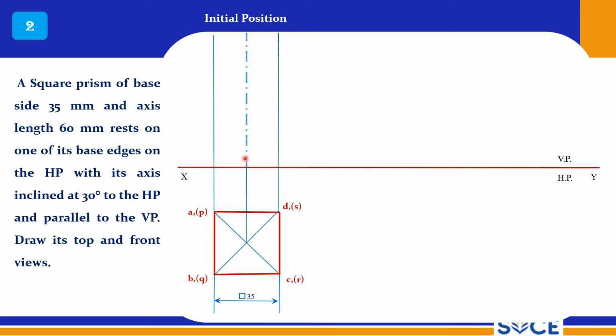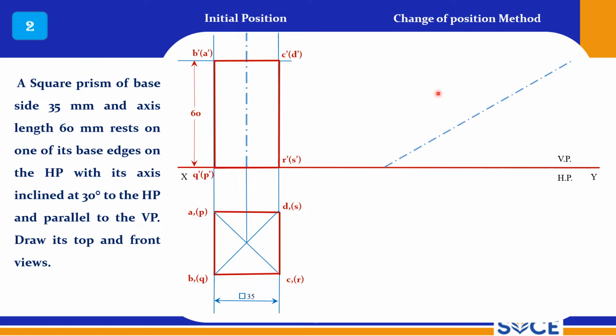So this is the simple front view. From here to here, thin line, then the axis line, and I am notating ABCD for the top base and PQRS for the bottom base. And now draw the simple front view with the given height 60 mm. So this is the first step, the simple initial position. Now the axis is inclined at 30 degrees to HP and parallel to VP. Now you can follow the same trigonometry rule that I said. If you adopt that trigonometry concept, it will be very easy. Otherwise you can follow this step also. You can draw the axis line.